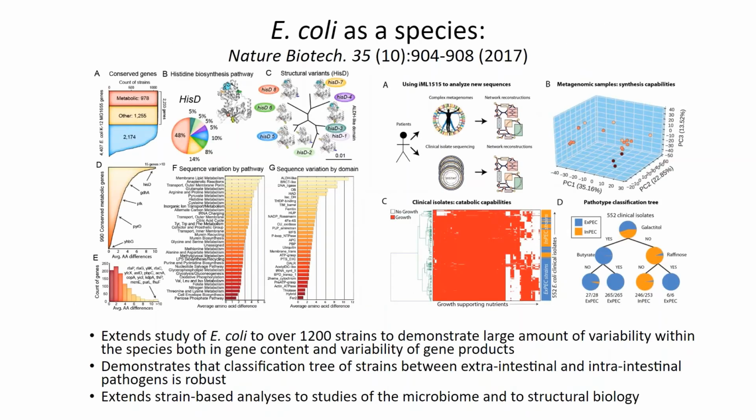We've also expanded our studies to study E. coli in a deeper set. So as Errol mentioned, there's this data deluge and more strains are being deposited every day. And at the time this paper was published, there were about 1,000 or 1,200 different strains of E. coli that are available to study. So we extended our approaches from the 55 strains to these 1,200 different strains and built genome scale models based on that.